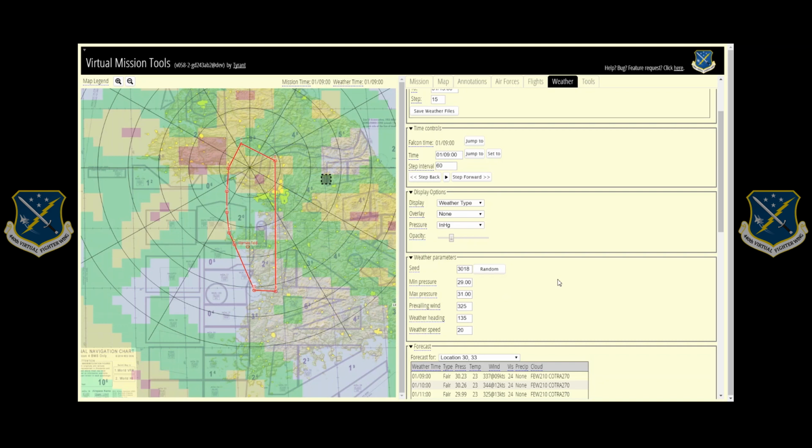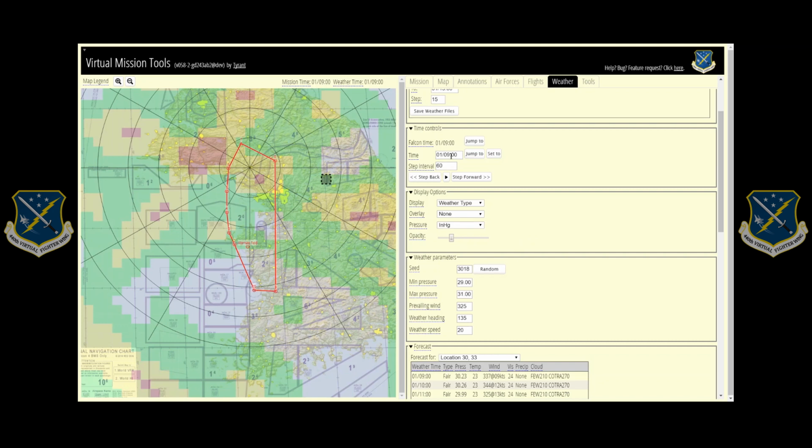Okay. Correct. Although the thing to realize about this is that when you click that random button, you're picking weather pattern 3018 in this case, but that's actually a weather pattern across all time. So you're looking at pattern 3018, but you happen to be looking at it at 9 o'clock on day one, and you can see that up in the time controls at the top there. Yeah. Okay. And so, if you happen to take off at 9 o'clock, this is the weather you'll see.